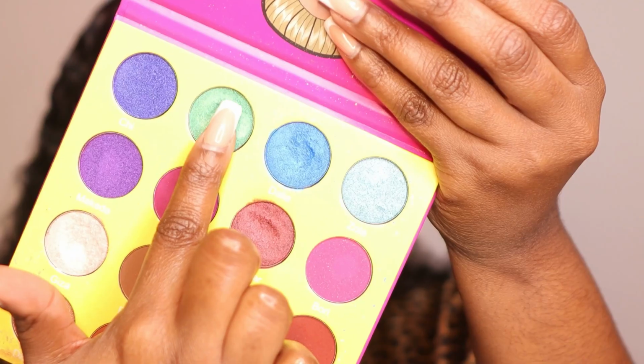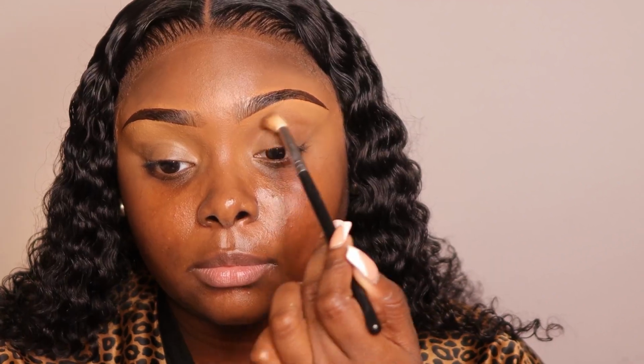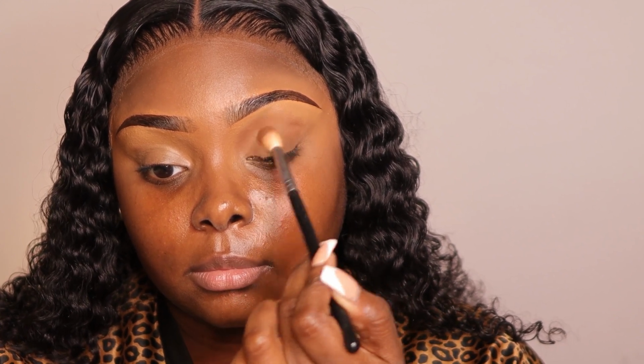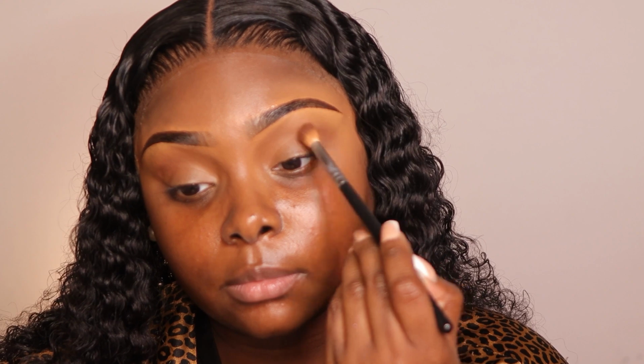And now for eyeshadow, I'm going to take my Masquerade palette from Juvia's Place and I'm going to take that shimmer shade out of that palette. I ended up using a brown eyeshadow just to kind of act as my transition color, because this is a bold shade, but I still wanted it to be wearable to where you're confident enough to wear it outside of just doing your makeup. Like, you can still wear this out if you wanted to.